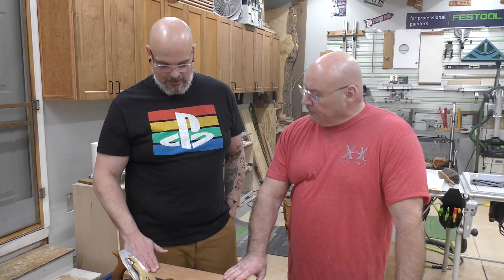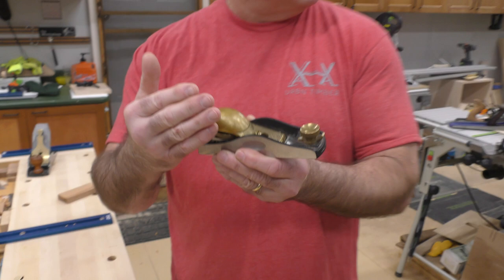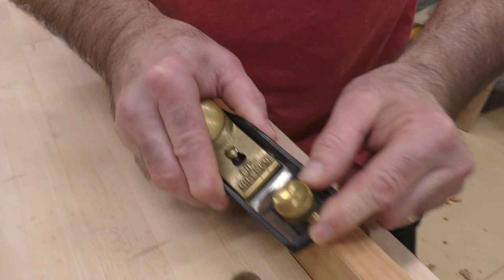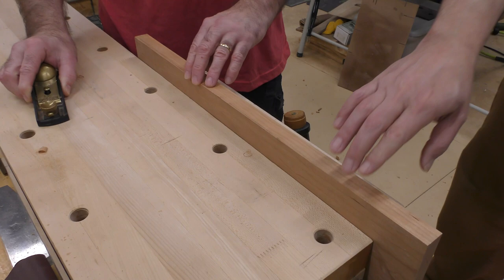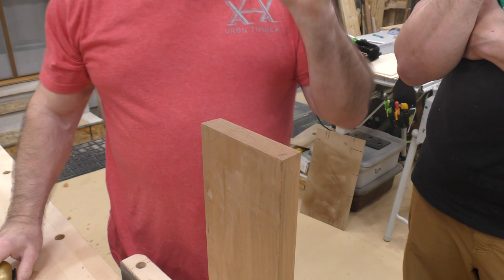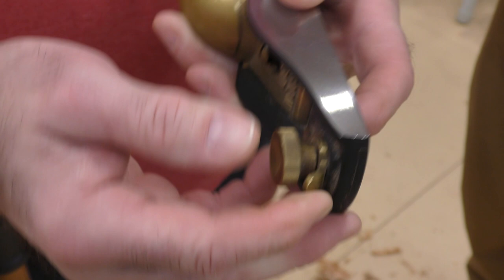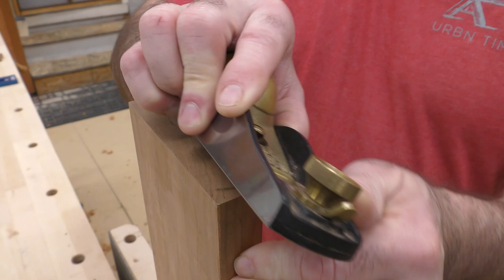What about a block plane? You're going to notice the angle — it's a lot lower angle than a typical bench plane. It's used to trim end grain and put chamfers on things. A lot of times I'll take it and knock the edge off long grain too. I also use block planes all the time just to knock edges off. If this is the bottom of a table leg, I'll take this — it's a really nice 60-and-a-half — and the more you push the throat closer, the more you're supporting it. When trimming end grain, you can chamfer it without a lot of tear-out — we call that spelching — and you can get a consistent bevel on that end grain.